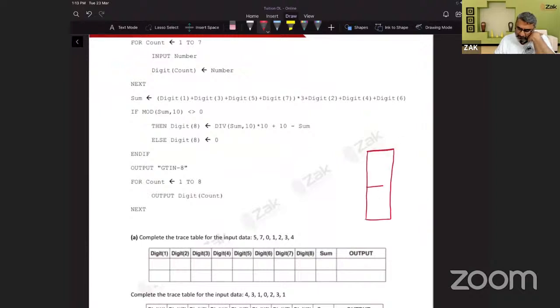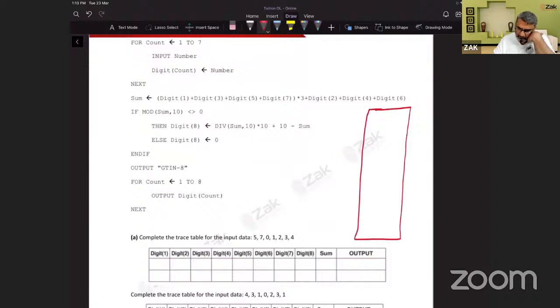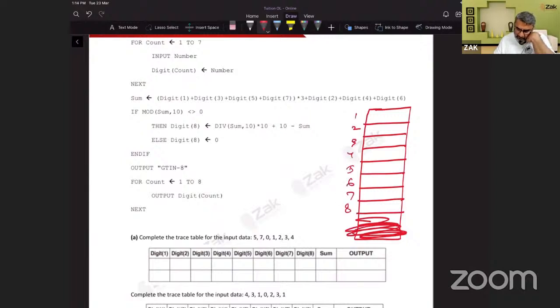It has got 8 positions: 1, 2, 3, 4, 5, 6, 7, 8. The name of this is digit.